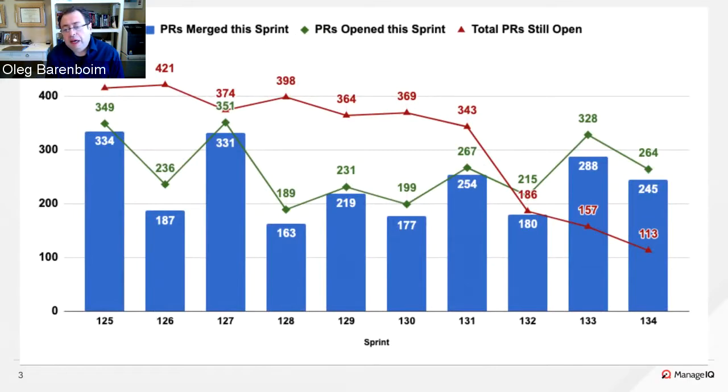In order for that to happen, we had to change some scripts that we run to gather all this information. As you can see, one of the numbers that looks off that I have to recheck here is the red line. It seemed to drop off the last three, which is against which I ran all this stuff here. Having said that, I think we have PRs merged in 132, 133, and 134 starting to look pretty good. It's starting to get back to the pace that we were on before.